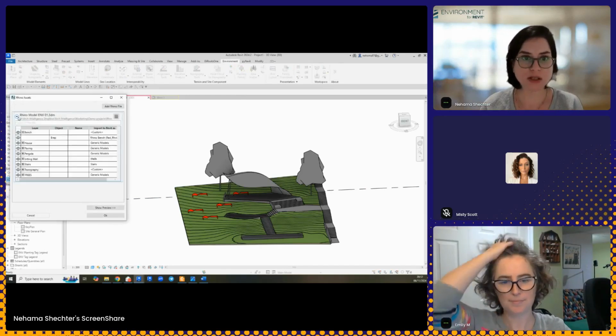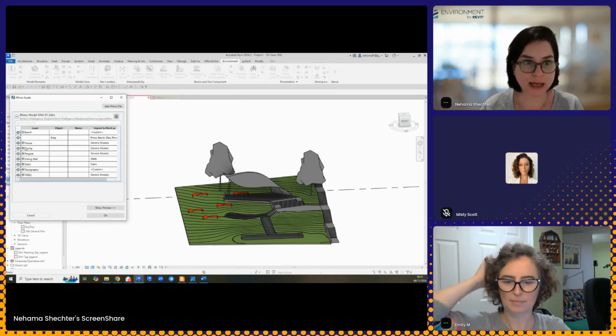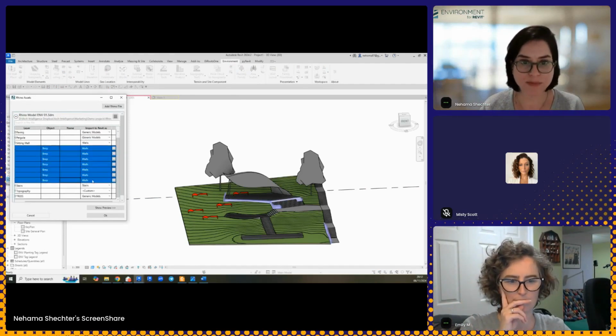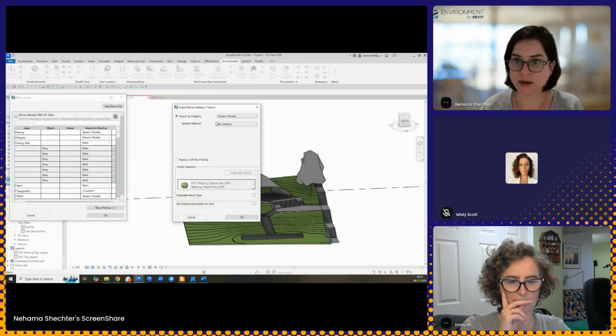Yep. So let's go back to the Rhino assets and just, for example, take these walls over here, go to the three dots, and let's say we're going to go walls. So then as select, you can do select manually.